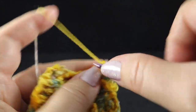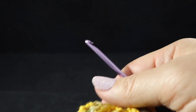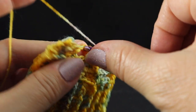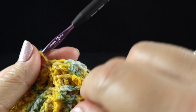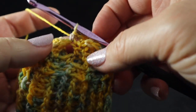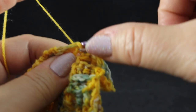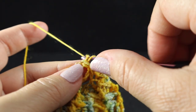We only use the treble crochets when crossing the cables on the front side in this design. After that, we are going to skip this half double crochet and then half double in that next stitch. And let me pause. For those who are mathematically inclined, we did add a stitch in here, and then we skipped this stitch, thereby mathematically canceling each other out, so that the stitch count, at least for this row, as compared to the others, remains constant. That's going to change in a bit, but right now it remains constant. Go ahead and work three more back post double crochets.